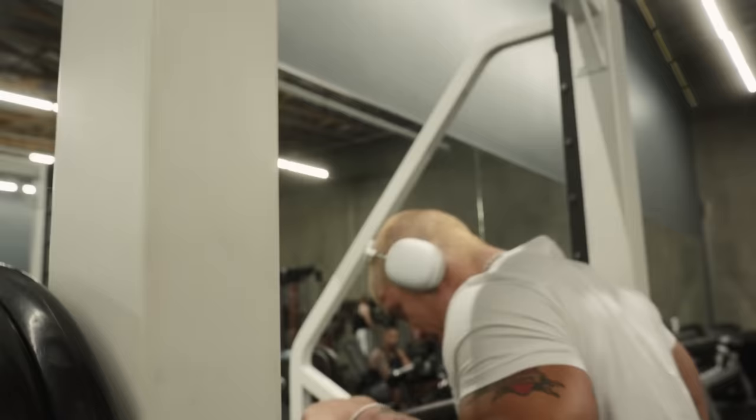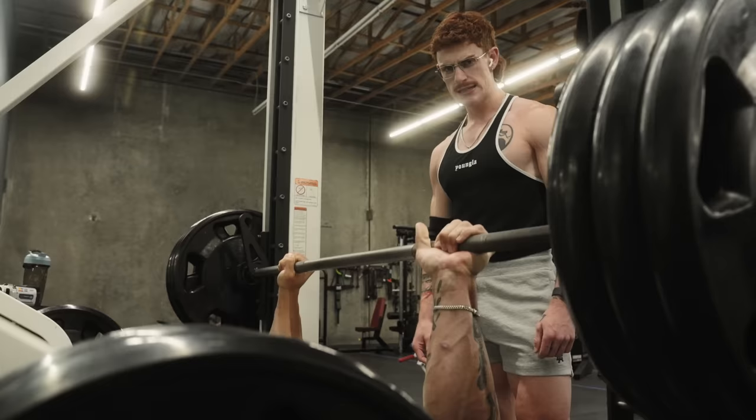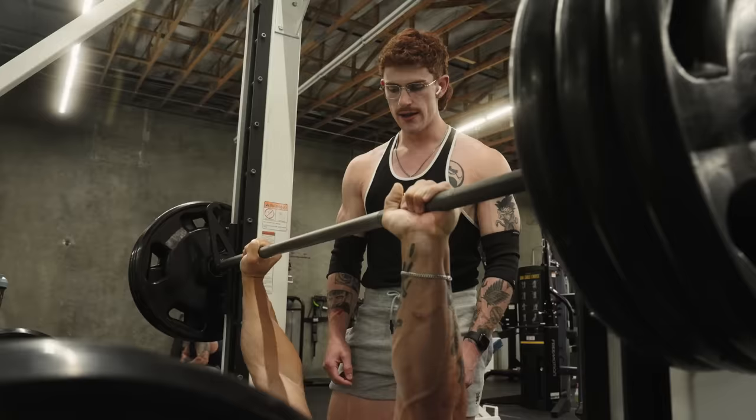Let's go. Come on, baby. Let's go. Hit this 3 plates for me, because I can't hit that shit right now. Weak as hell. Yep. Feel it. Control it.